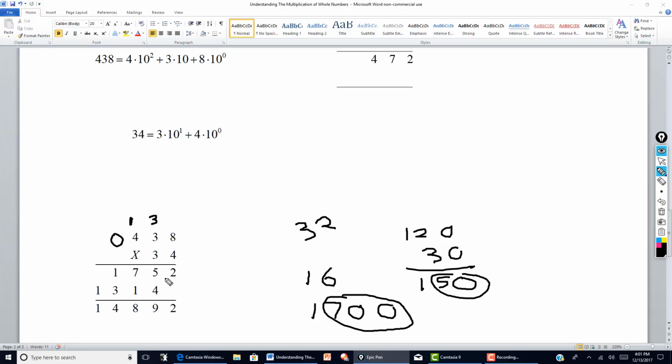And normally when you do this, you're doing it without thinking, okay? When you do this, you go 4 times 8 is 32, and you bring over the 3, and then you say 4 times 3 is 12, and 3 is 15. You're not even thinking of whether you're adding hundreds or thousands or tens, but that's what you're doing. So we clear this out.